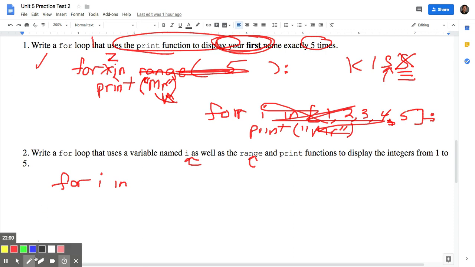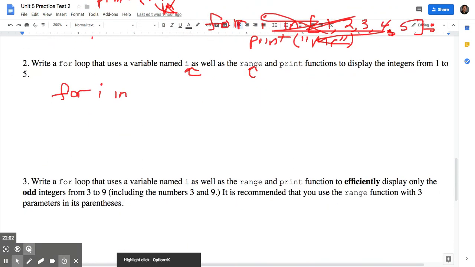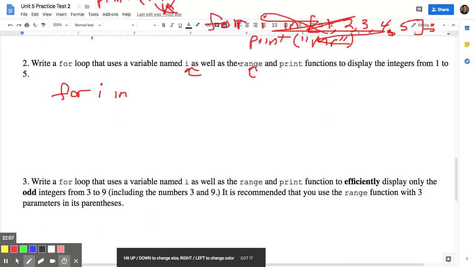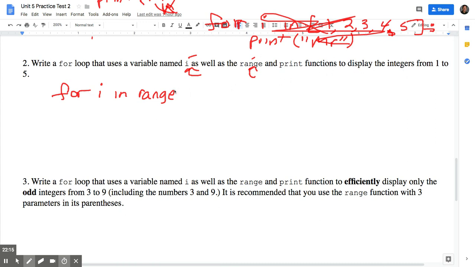Exercise number 2, however, is very specified. And if you ever take an AP exam or work for a boss that's really strict, and they tell you to use the range function and the letter I, then do it. So here it is: for I in range, from 1 to 5. Okay. Oh, that's easy. So this prints the numbers 1 through 5 because it does iterate 5 times. Moving on, and I did indent there as I should.